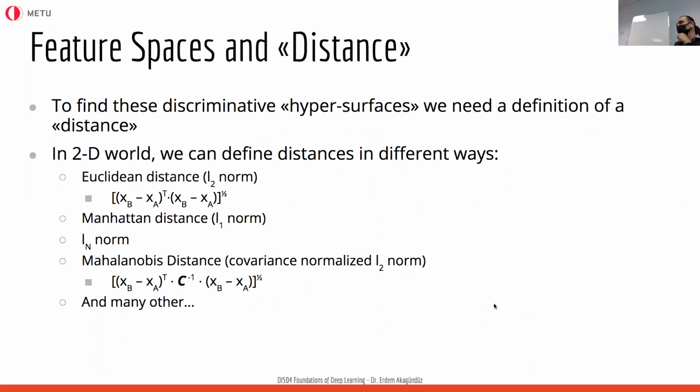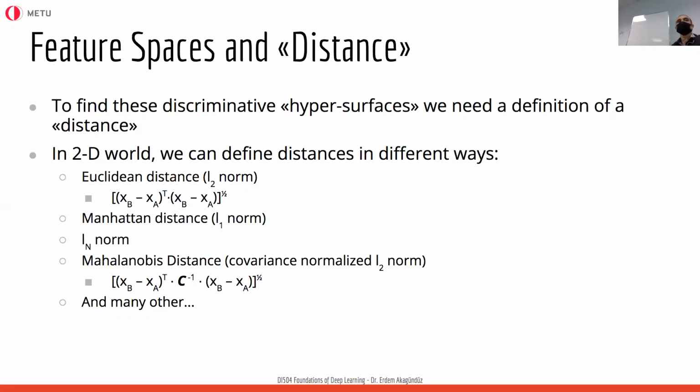When we say features, we come to another definition, which is called the distance. Distance is also a very important concept in machine learning. We're not going to delve into it deeply in this course, but I think it's something you need to know. When you create a feature space, you inherently create the concept of a distance between samples. And that distance is related to the feature space dimensions and your measure of distance.